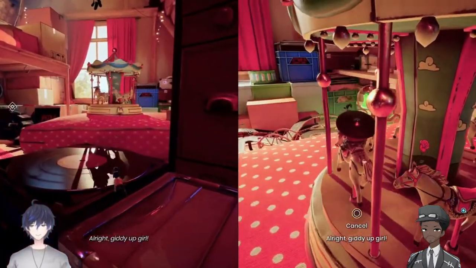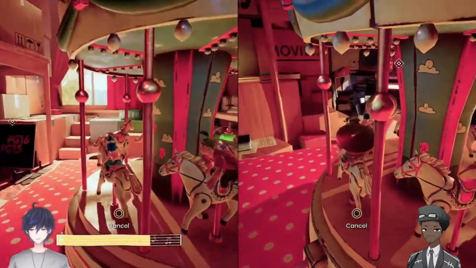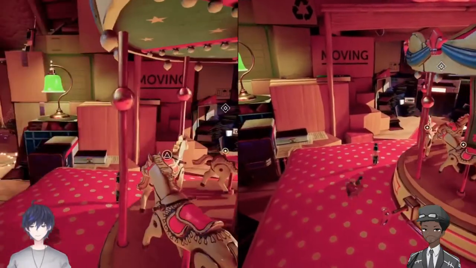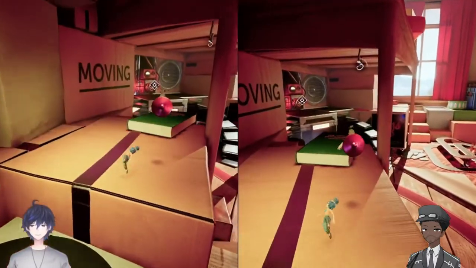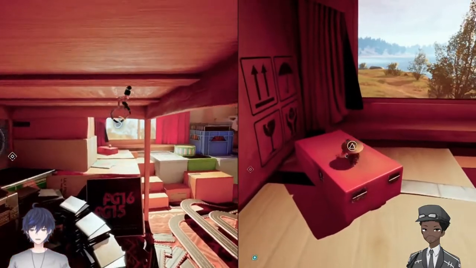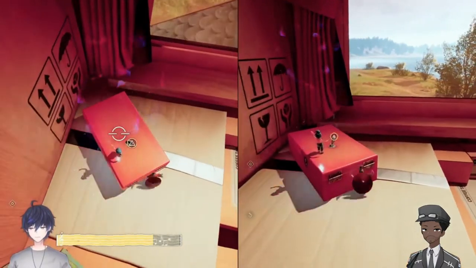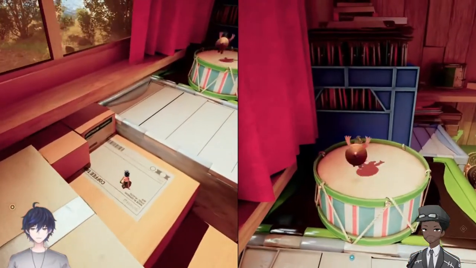Hey, let's see if this still works. All right. Giddy up, girl. Triangle? It's the merry-go-round. Coming up to the last stretch. Is there any point to doing this? No, it's just something to do. Oh. You can get off anytime. Whee. The Garden Enthusiast Handbook. Ooh, is that a rock and roll? This thing? What's that? Remember this thing from earlier? I guess it was just flipped upside down the one time. There's a lot of cool stuff in this attic.